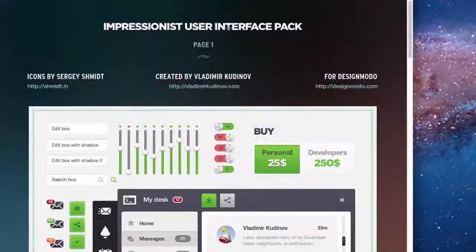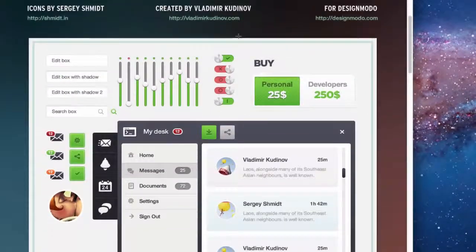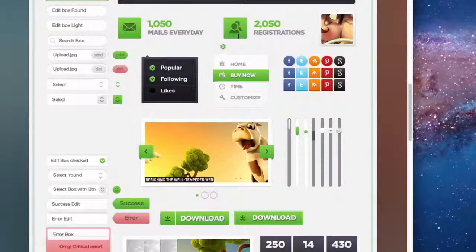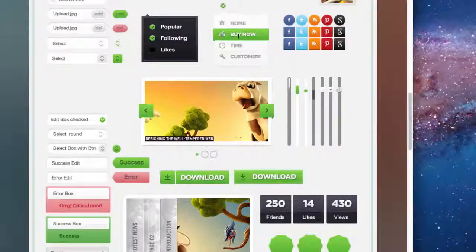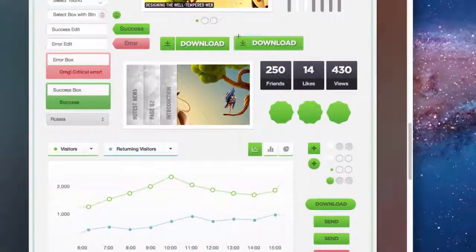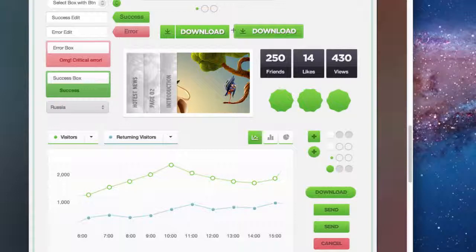And really, I suppose I should just show you some of the different elements here in this Impressionist pack. So if I just do a slow scroll down here just to let you see, there are a lot of nice elements here, and there's going to be a link in this video's description to this pack, because I do recommend you get it if you're a designer and you're either going to design web apps or desktop apps or anything where this could be even remotely useful, because just having a framework to fall back on with standardized elements is so useful in the design process.